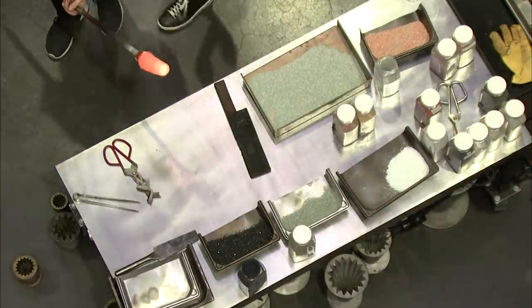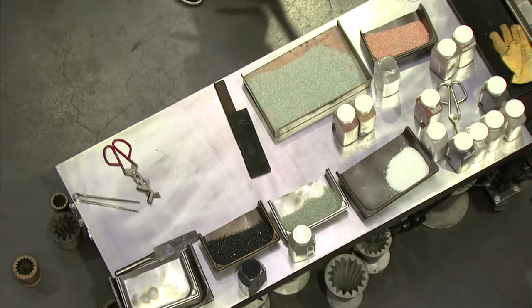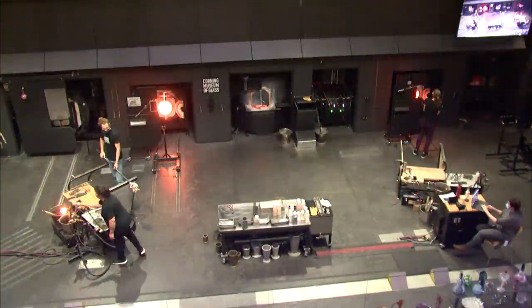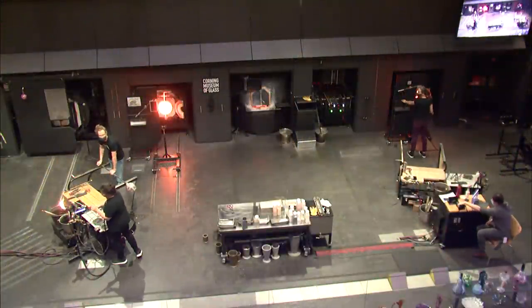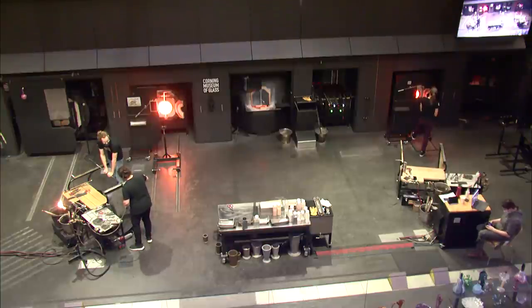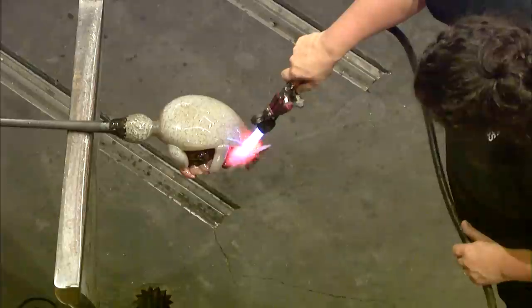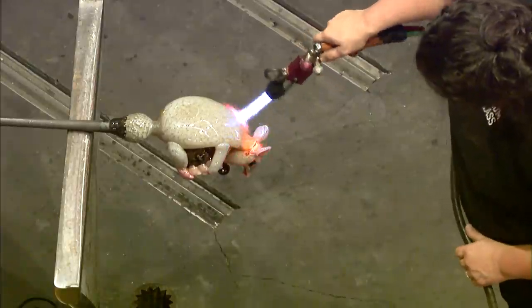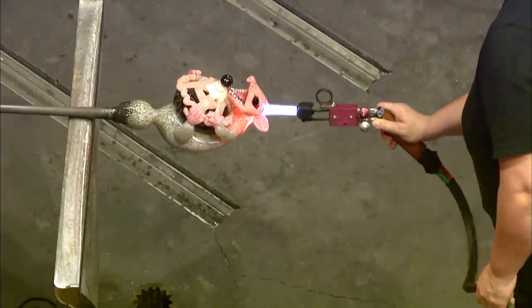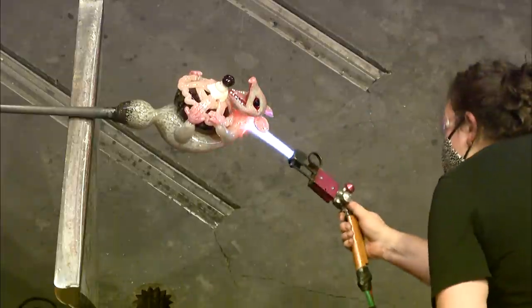So the tail, it's pretty big and it's long and it wraps around the pie. As we assemble this, we have to think about the order that we'll put all these components together. When you have a tail that's big like that and wraps around, you want that to be the final piece of the puzzle.